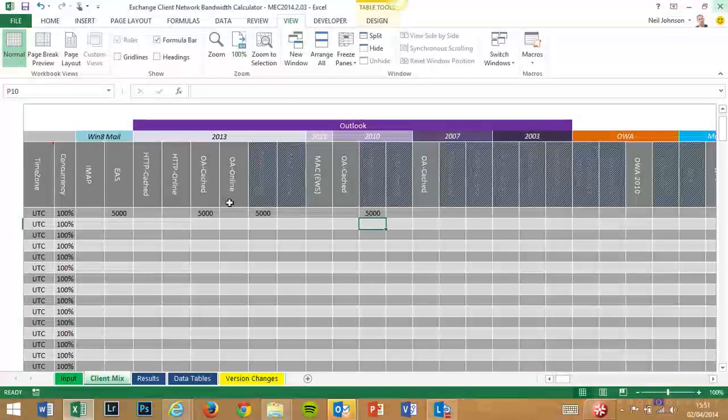You will see that it takes off the online mode clients. I've left the 2013 online mode client in there at the moment, but I think that's likely to go as well, just because the client experience absolutely sucks. If you want to see how bad this is, go and have a bash. If you're in 365, it's not a nice experience. So that drop down there just kind of marks a few of the clients offline for you.